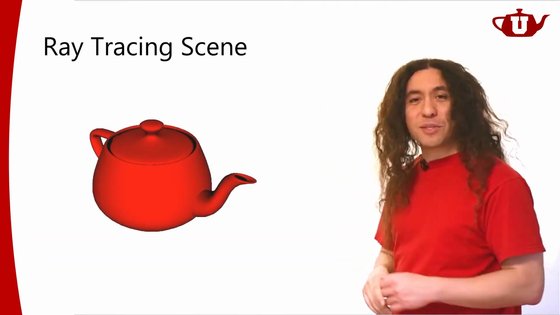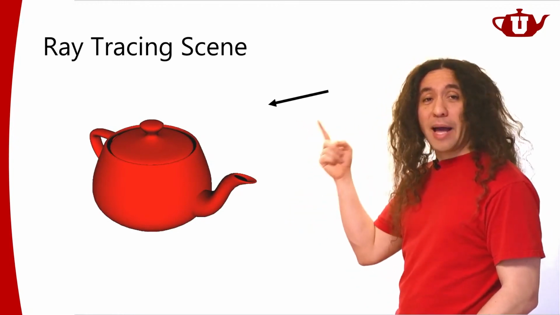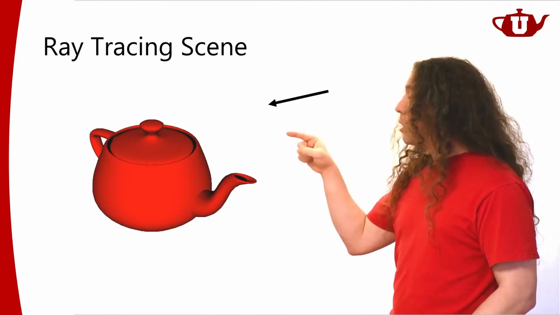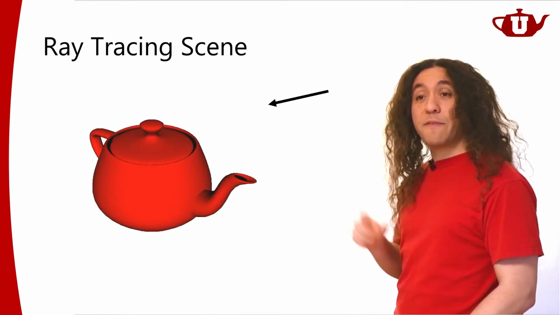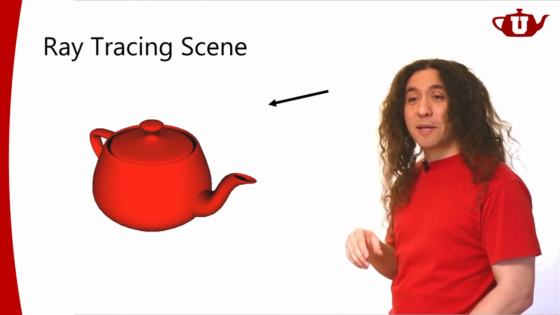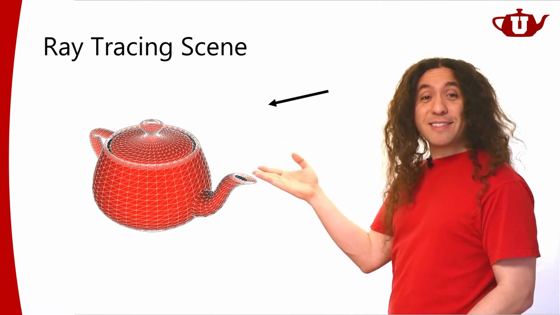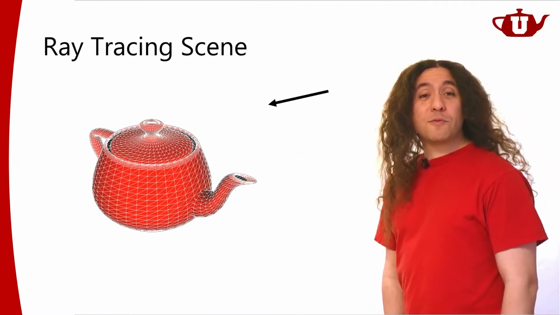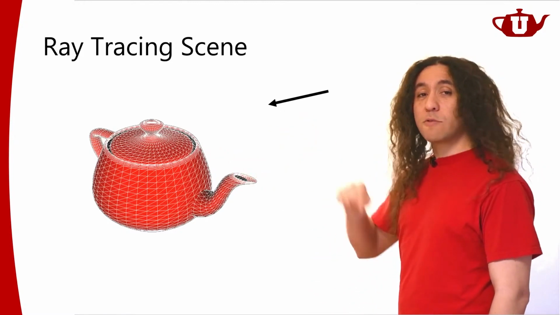How do we ray trace a particular scene? Let's say that this is our simple scene, just a teapot, and I have my ray. I have one ray to trace, and I'm going to figure out which triangle of this teapot this ray intersects with, if any. Maybe it's not going to intersect any of them. Maybe it'll intersect one. So we'll see. But I have a lot of triangles here, right? Quite a few triangles. So the brute force thing to do would be to test the intersection of each one of these triangles against this ray.